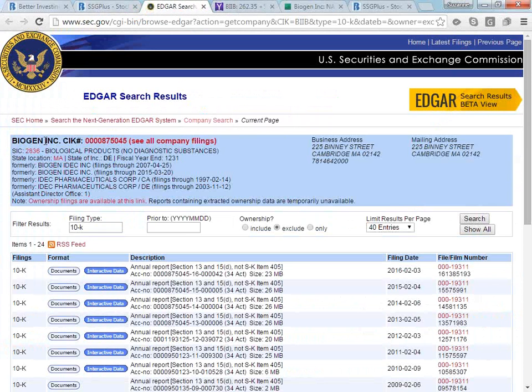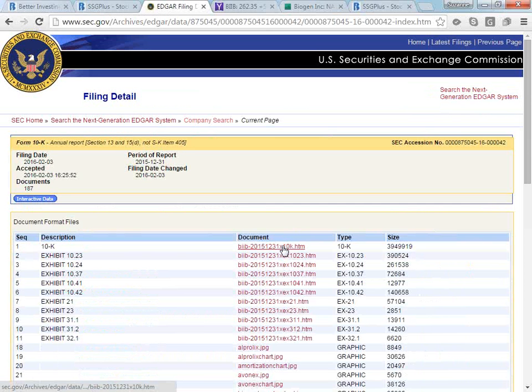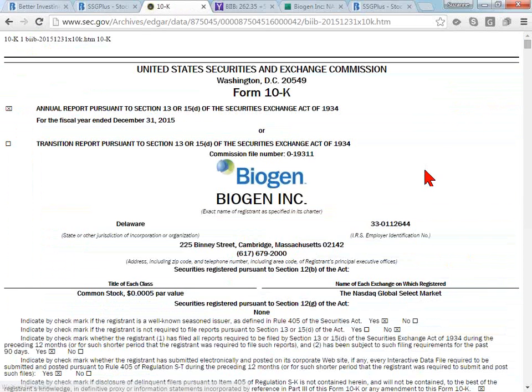I'm watching to see that you guys can see this. And the 10K filing type is already selected. So if I wanted to look at the last year's 10K, I would click right here on Documents. I would open the file. And yes, there's a lot of words, but I'm going to show you a trick. I'm going to use my Control F key.